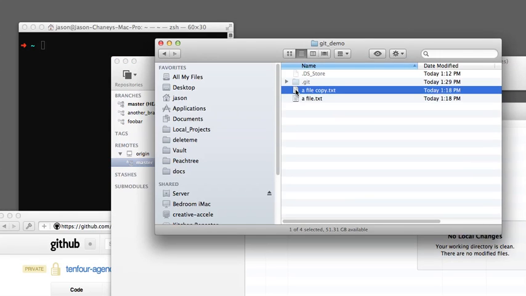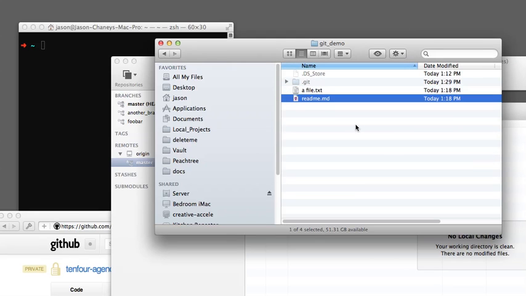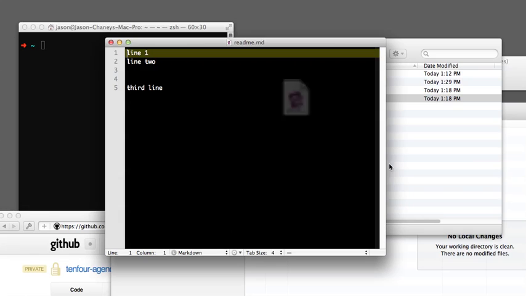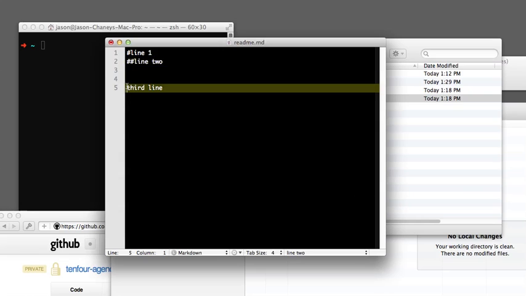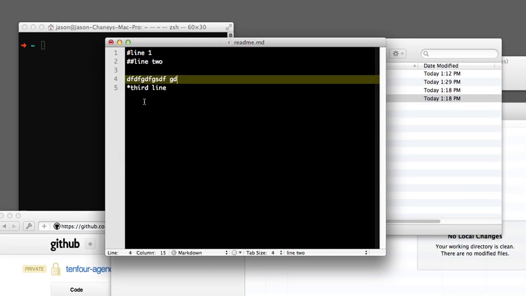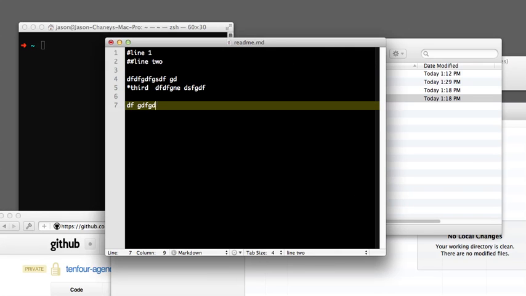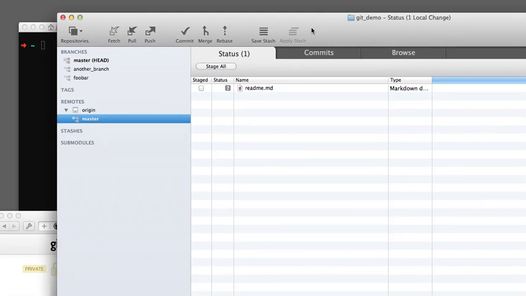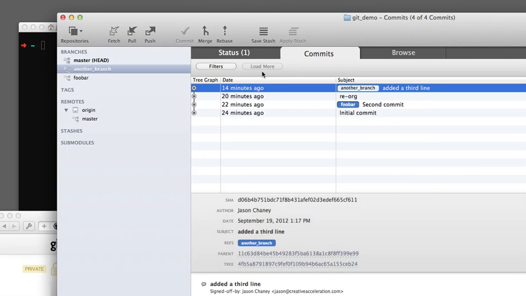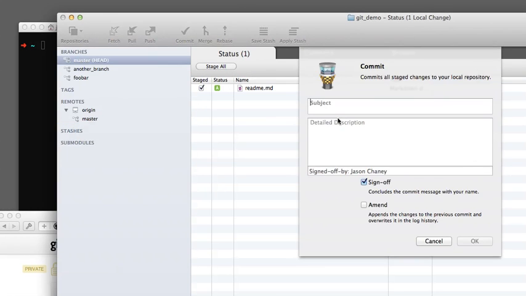So I'm going to duplicate this file because it's convenient. I'm going to rename it README, and I'm going to change the extension to MD, which is Markdown. Now, Markdown is a superset of regular text, I think. So any regular text in there is acceptable Markdown text. But I can come over here and put a couple pounds in here, maybe an asterisk, and see some copy above and below it. I'm going to save it. Now I'm going to come back over to Tower, and here's how fast it gets. You get really used to going stage all, commit, added, README.